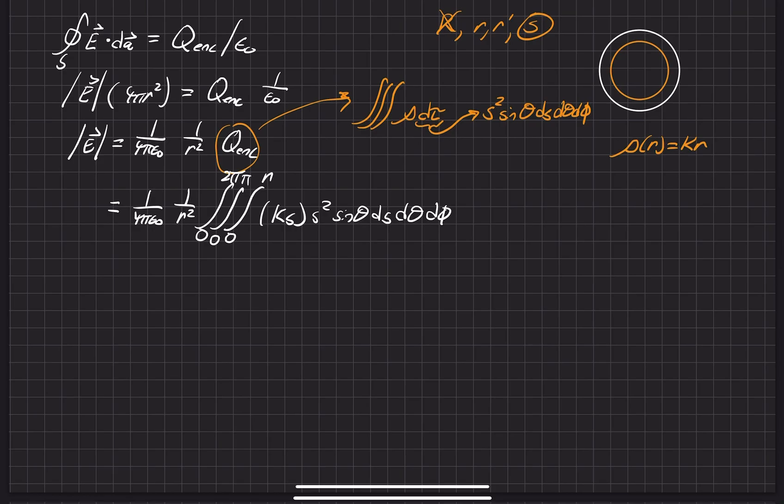Okay. So we'll go ahead, and since there's no phi's, and there's only a sine theta, we'll go ahead and attack those first. 4 pi epsilon naught 1 over R squared. Remember, R squared is kind of viewed as a constant towards the integrals right now. So the integral for D phi here is just going to be 2 pi minus 0. So we'll just put 2 pi. And now we're going to look at the integral for theta.